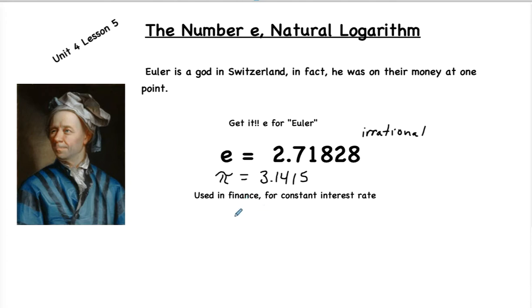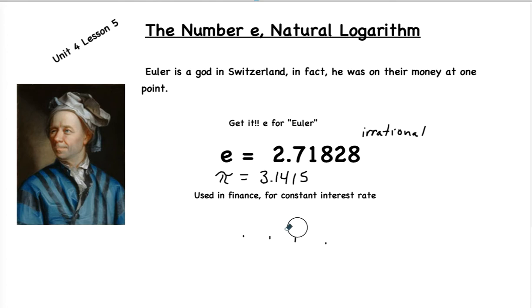Now, it's the summation. I'm just going to tell you really quick that this is a symbol you're going to learn later on in statistics. It means to sum up, and it's the sum of 1 over n factorial, and that means it's like 1 over 1 plus another 1 over 1 plus 1 over 2 plus 1 over 3 plus 1 over 4 plus 1 over 5, and if you add all those numbers together, you get 2.718.